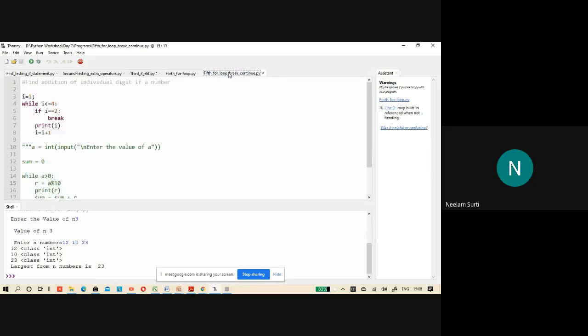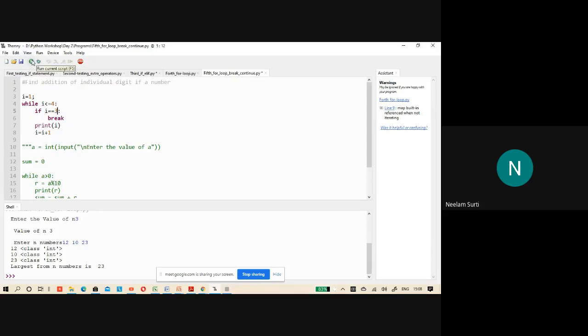Now, the last thing I want to show is while. We have seen this directly: while i is equal to 1, while i is less than or equal to 4, if i is equal to 2, then break. So what will happen? i is equal to 1, so 1 will be printed. If instead I write 3, then for 1 and 2 it will print, and for 3 and 4 it won't print.